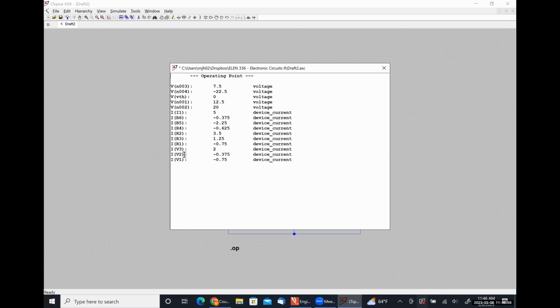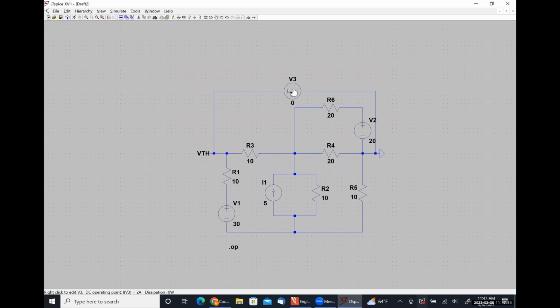So now, if I look down here, I of V3, the current flowing through the voltage source identified on our schematic as V3, is 2 amps. And obviously, if I mouse over it, way down here at the bottom, it also tells me that the current is 2 amps.